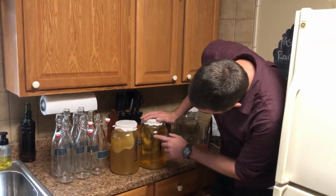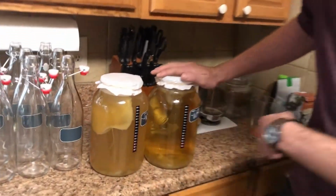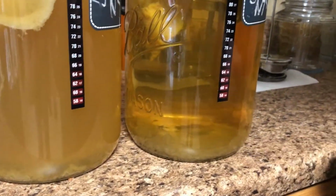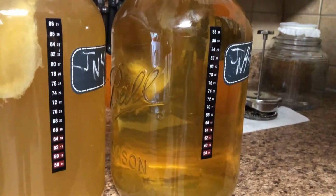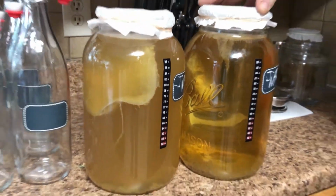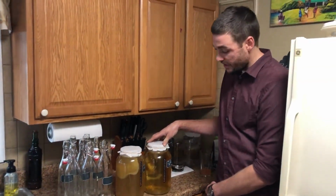If you also look, all the fuzzy stuff in there, including the stuff on the bottom, it may look kind of gross. It's not. The stuff on the bottom is mainly yeast, and these things on the top are called scobies, and that's what's doing the majority of the production of the acids in there.